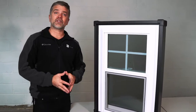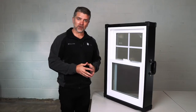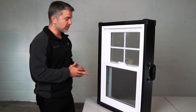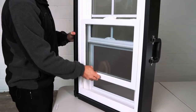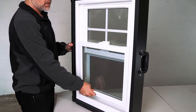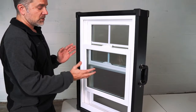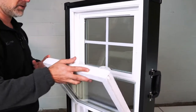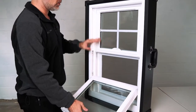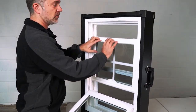Finally, we're going to look at the Zen Karma. This is the Zen Karma window by Joyce. To operate this window, just disengage that lock, and the bottom sash will slide up and down nice and easily, as well as the top sash. To clean this window from the inside, your tilt latches are right here. Pull those in towards center. Clean that exterior window, and do the same thing with the top sash.